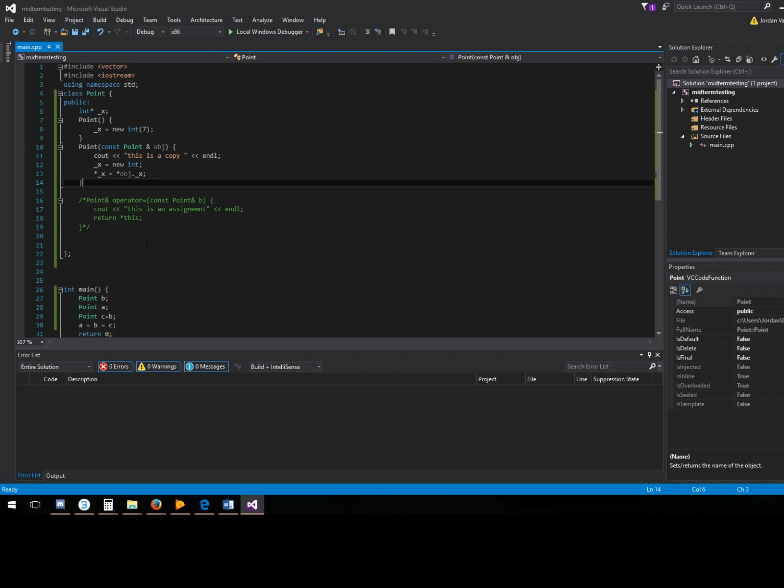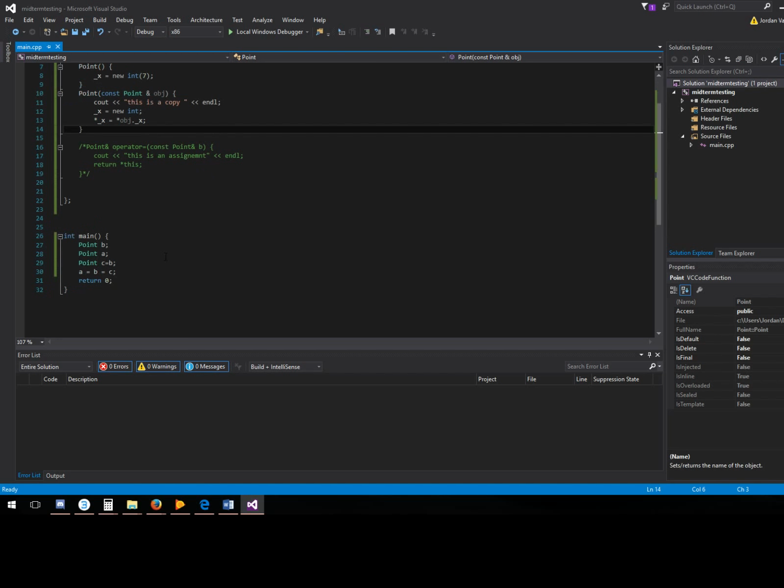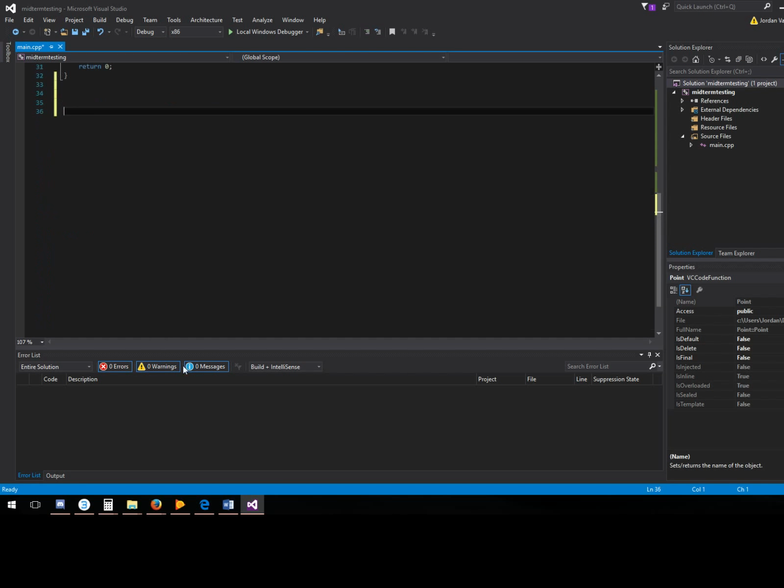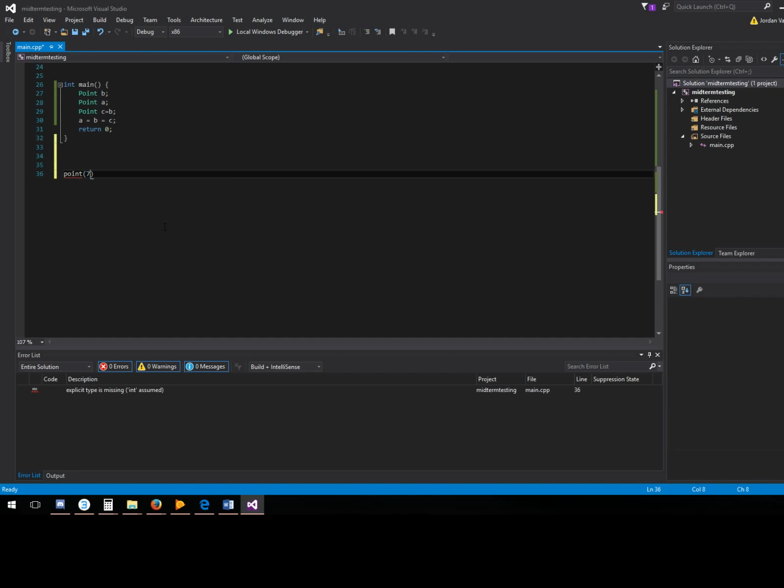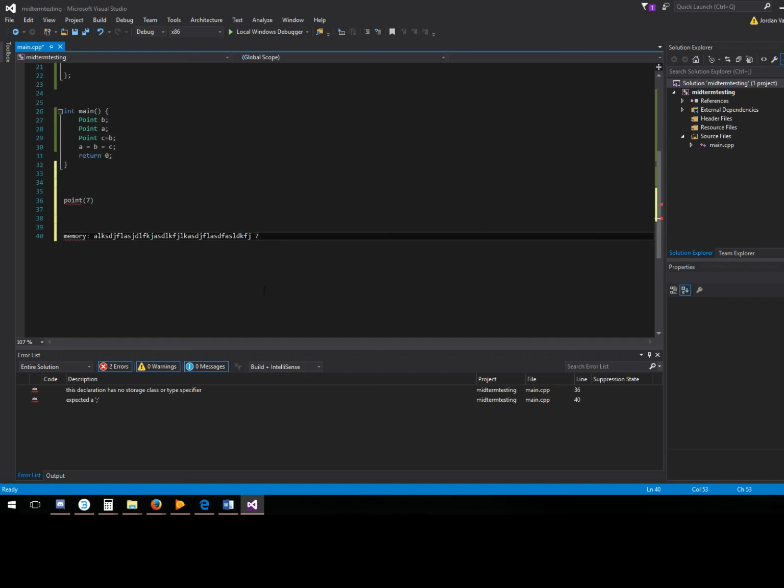If we didn't have this, then there's only one integer stored in memory. So our memory is going to look something like this: memory, a bunch of stuff that we don't know about, and then there's a 7. When we call the copy constructor, if we don't make our own that has the pointer to it, then it actually points to this 7. So if we change either of those objects' underscore x, this 7 gets changed, which means they all change.